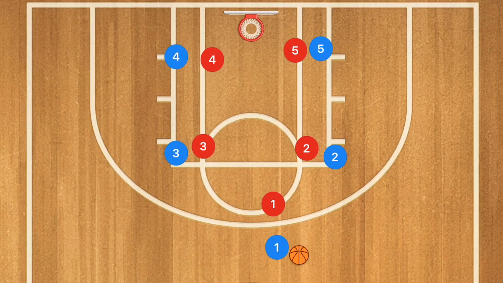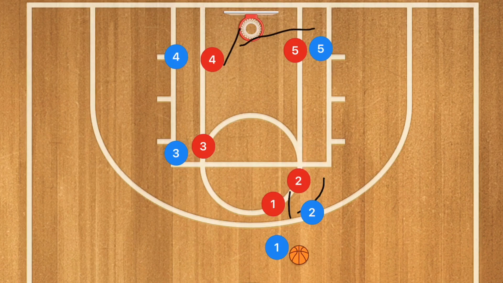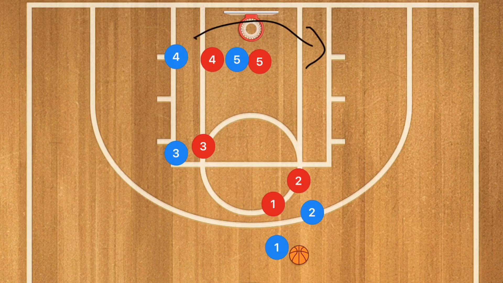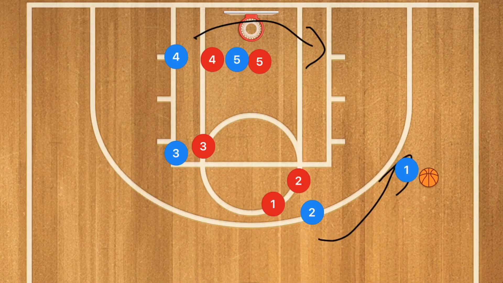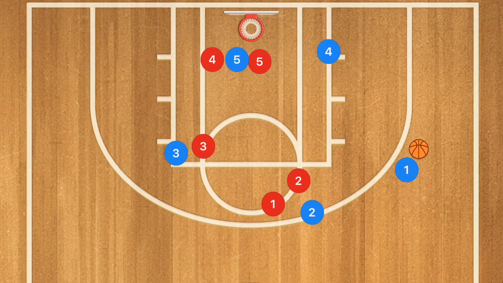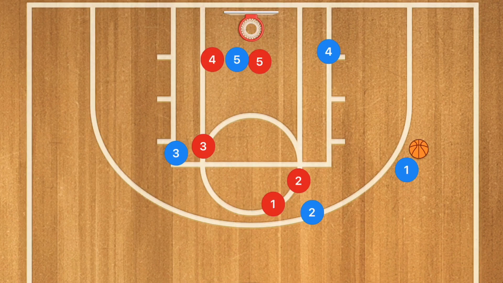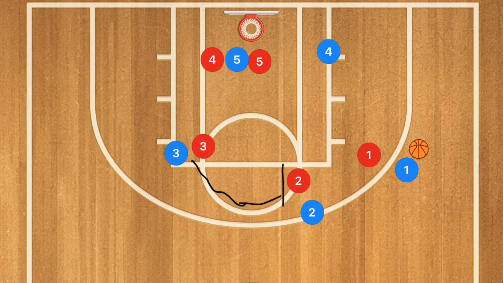In this second play, player 2 is going to set a screen for player 1. At this time player 5 is going to set a screen across to player 4, and player 4 is going to use that screen. Player 1 is using the screen as well and is going to be popping towards that low block — if he's open, hit him up for that layup. If player 1 is open for a shot, player 1 should take that shot as well. Now if none of that is open, I want player 3 to set a screen on player 2.